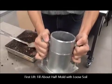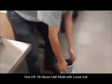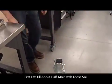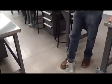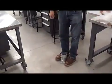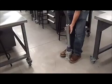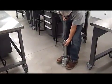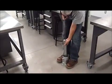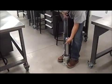So this is the uncompacted or loose soil. We're going to place that firmly on a stiff surface, like a concrete floor. We're going to hold the mold steady, making sure it's not vibrating loosely, and then lift the hammer and let it drop, letting the bottom determine the energy that we're impacting. 1, 2, 3, 4.